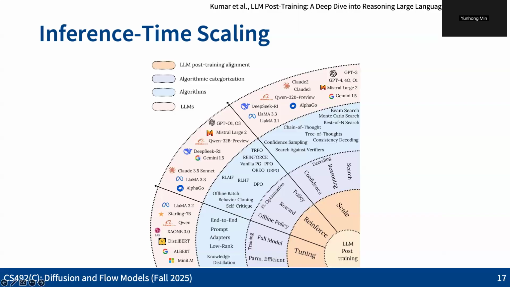But the thing is that after we started to see techniques for test time scaling, this is not about how we use tons of GPUs and handle lots of data to make a big LLM or some big generative model.